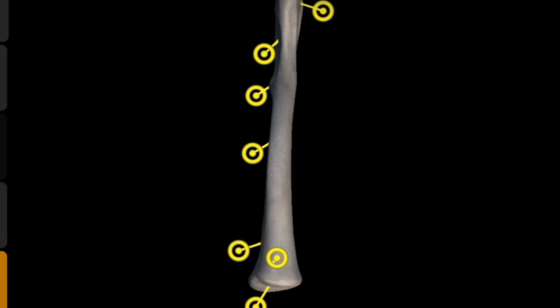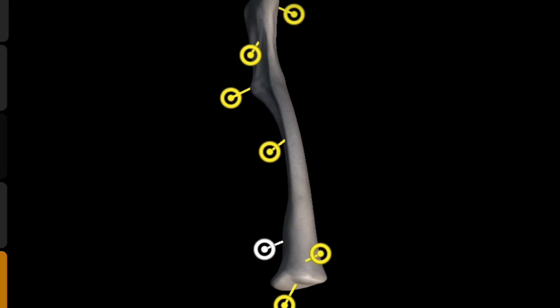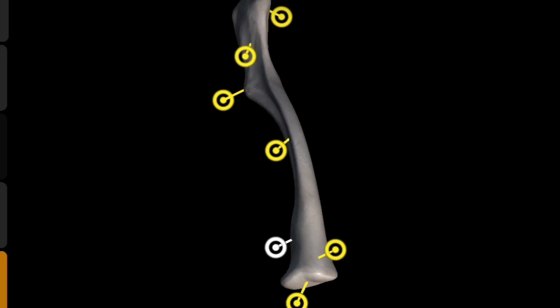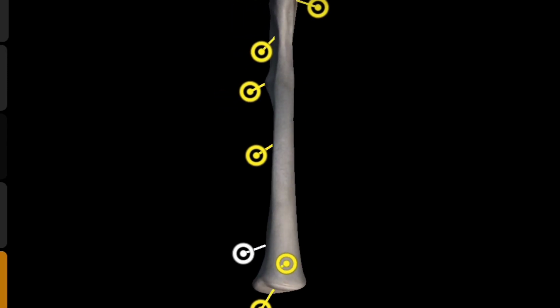In the front or anterior view, the clavicle has some important features and clinical points. If we see from the left or medial side, we will note this is the sternal facet or sternal groove where the sternum attaches with the clavicle, and this is the sternal end of the clavicle. And here is a tuberosity in the clavicle known as the costal tuberosity. Here the first rib attaches with it.